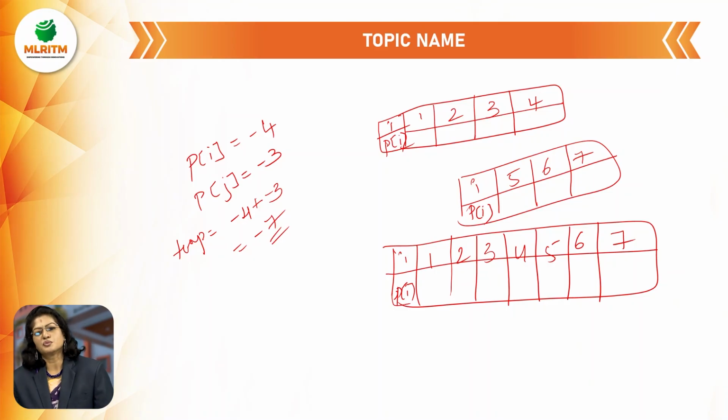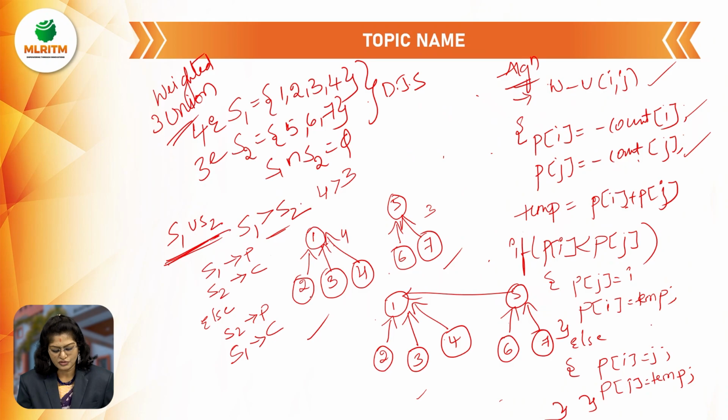Now, the difference between the simple union and weighted union is that in weighted union you will be making a temporary value minus 7. But in simple union you have the root node as minus 1. So you can take it that in the weighted union, minus 7 is the root node. So like that you need to check it out by checking the equation. What we have in the previous: for root 2, 3, 4, everything is 1. For 5, 6 and 7, 5.